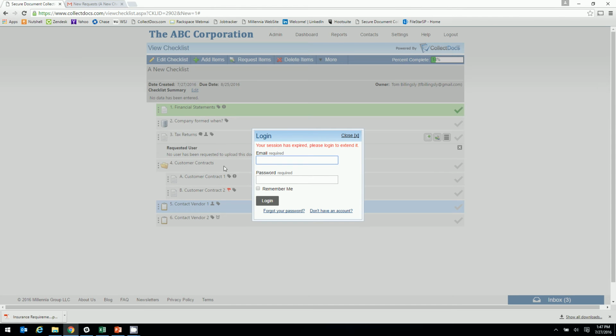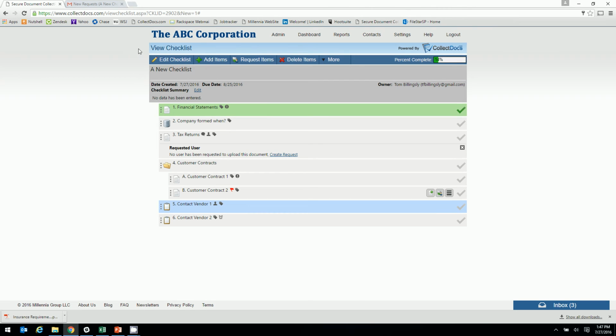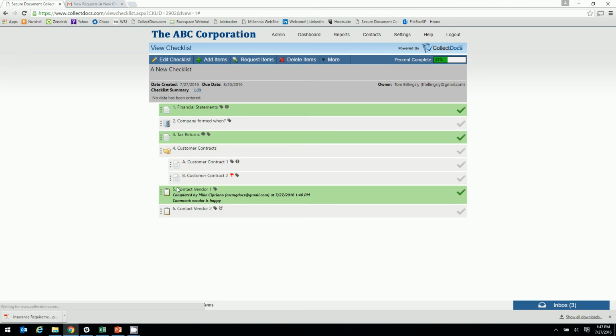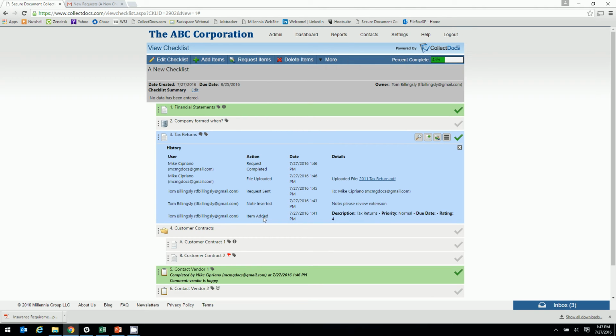And we can log back in. And you can see the progress that has been made. The tax return was loaded, and if you look at the history, you'll see Tom added the item, inserted a note, sent the request, and Mike completed the request by uploading the file.